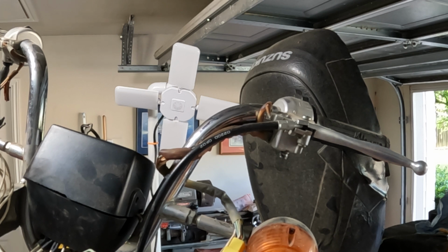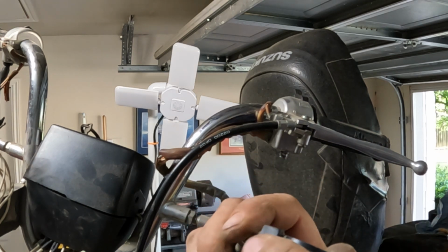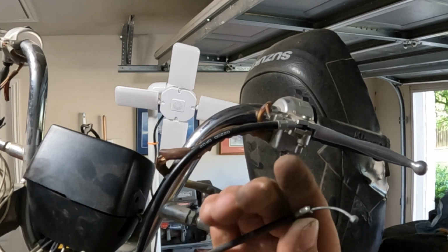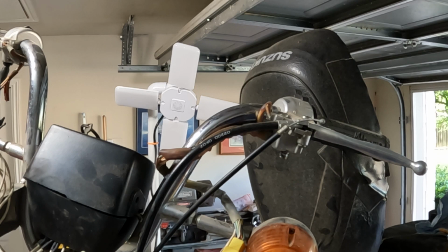Will that go through there? Probably not. See right there. I don't know. Oh, there we go. Got it. All right, so I can pull that back through backwards.